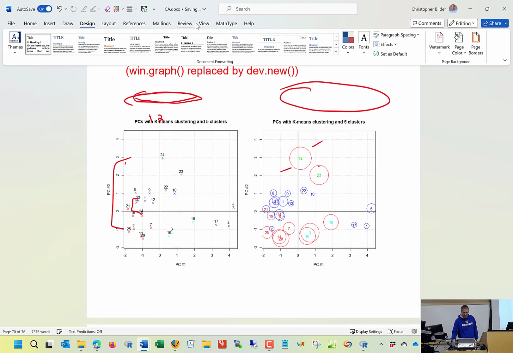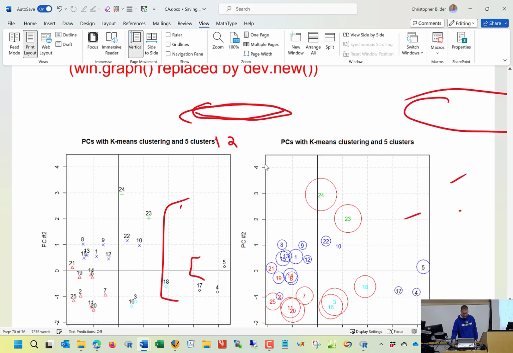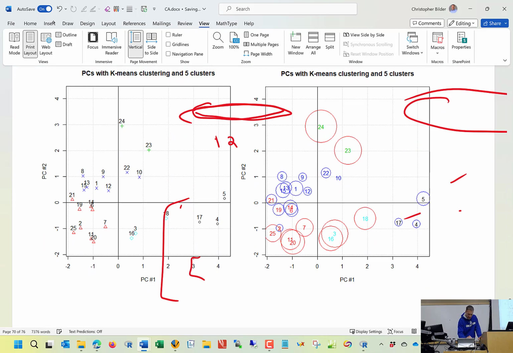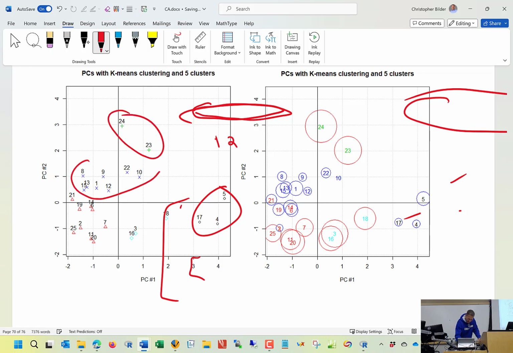And so when I have 5 clusters here, this is what I get. So I have a cluster here. I have a cluster here. I have a cluster here. Those are my 5 clusters.